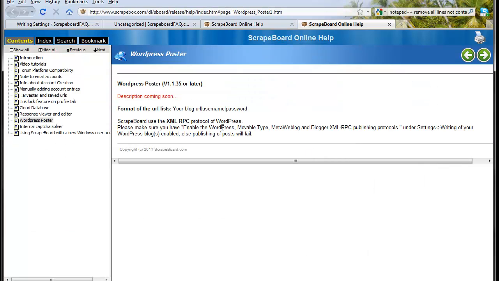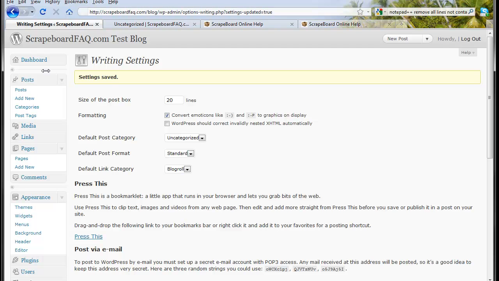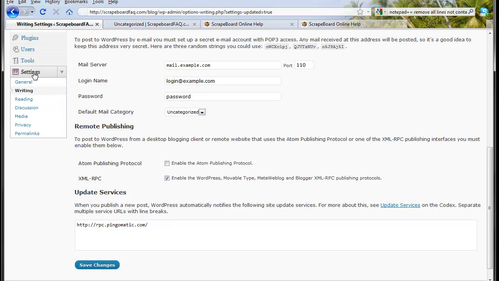And then I also have to make some changes to my WordPress blog settings in order to make this work. So under settings, I need to enable this XML RPC publishing protocol. And this isn't going to work, at least not at the time of this video, on a WordPress.com style blog. It's going to have to be a self-hosted WordPress, so you're going to have like yoursite.com and then install WordPress on it.